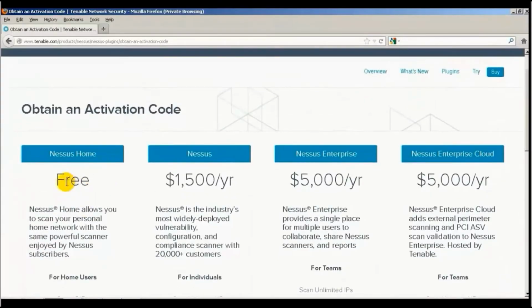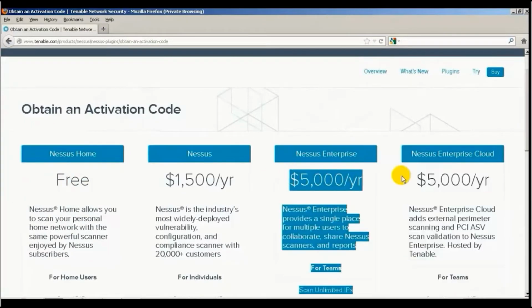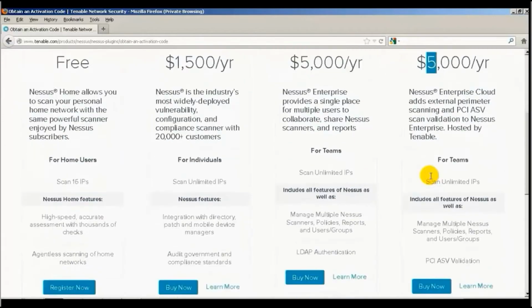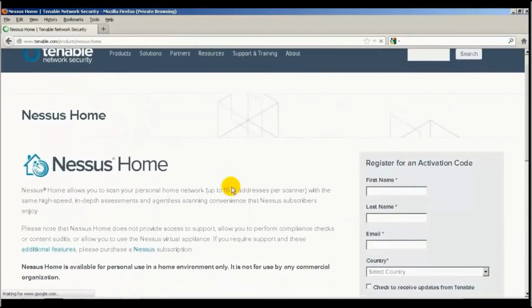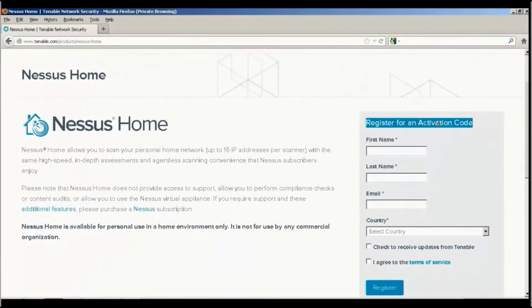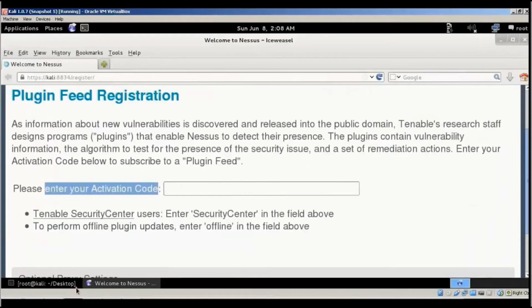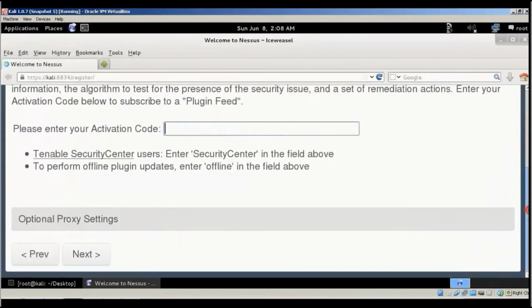So we're going to get the free home key, and if you want for commercial purposes you can get it from here. So you just have to register, and you have to fill in some details. And you will get it in your email. So after that you just have to copy it and paste it over here and give next. After that Nessus will be configured.